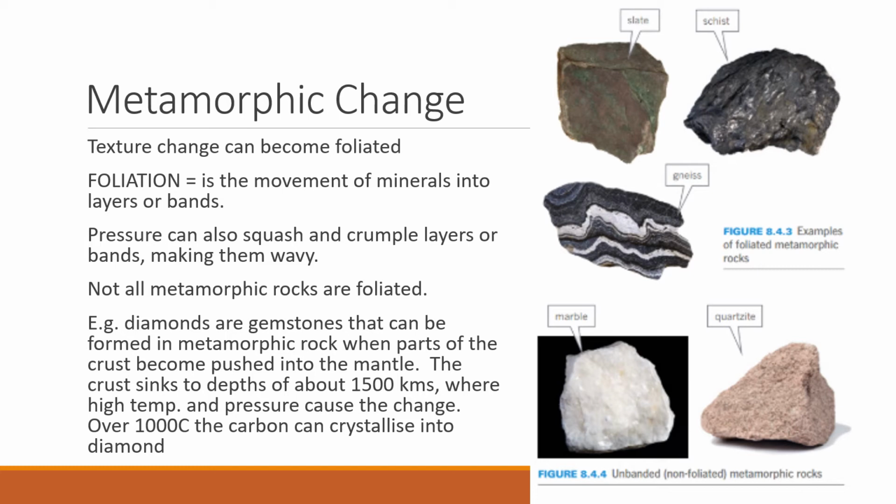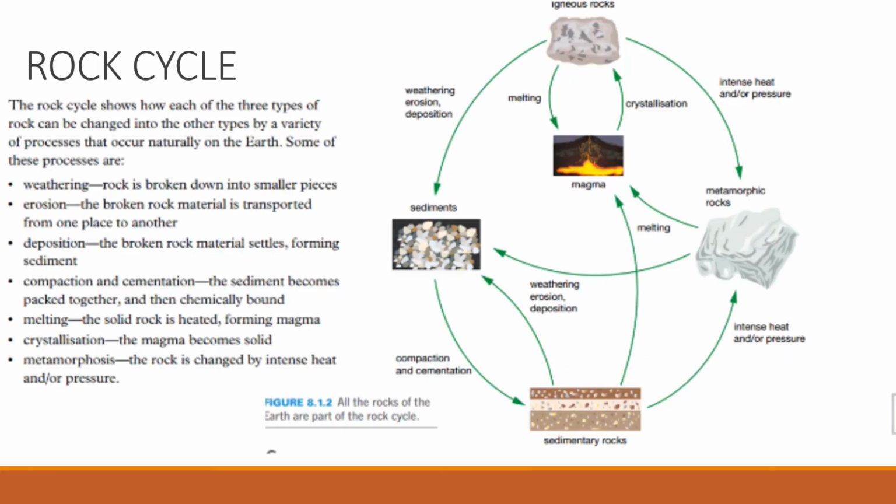Now, marble is an unbanded, non-foliated metamorphic rock, and the same with quartzite. So, quartzites, those are the images there. You may have seen a few of them in your travels. Have a look at your rock, see if it is foliated. That's one way of checking if it's a metamorphic rock.